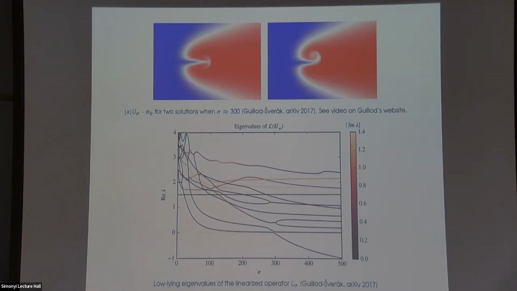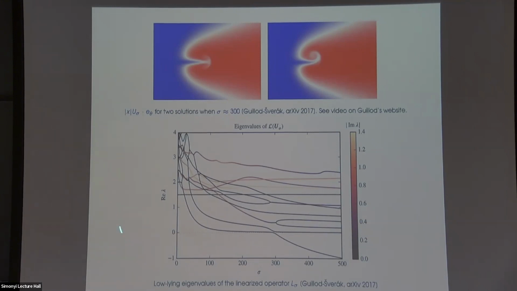This is just one component of the velocity field at time 1. These solutions are self-similar, so you only need to know what's happening at time 1 to know what's happening everywhere. This is the symmetric solution. This is one of the non-symmetric solutions. As you can see, this bit is reflected up, and then there's another solution where it goes down. So from the same self-similar initial data, you can have at least 3 self-similar solutions emerging out of it.